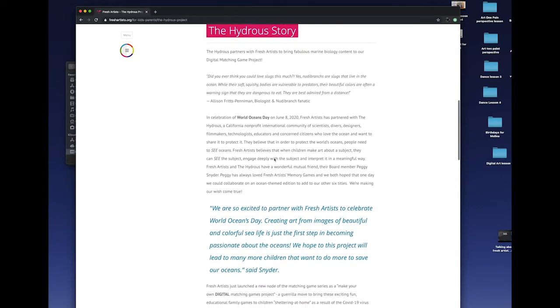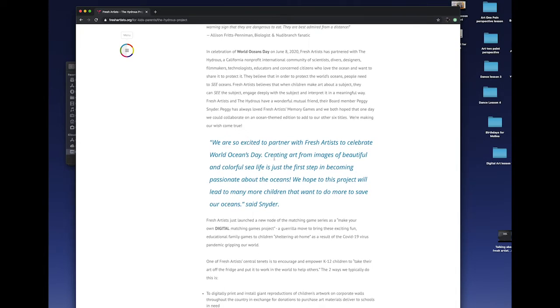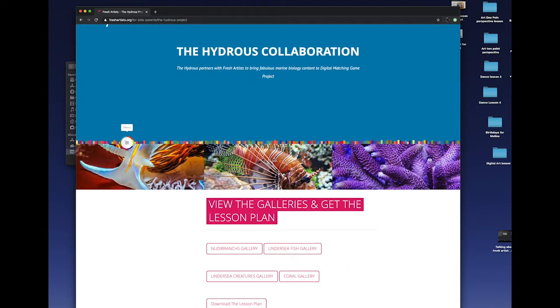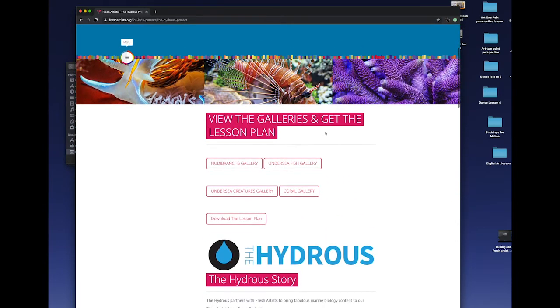It goes on to tell how excited they are that they collaborated, and the images this project turned out are just fabulous. Plus, they're a free resource for you to draw from, and once we get into digital drawing, you'll have these beautiful images to work with.